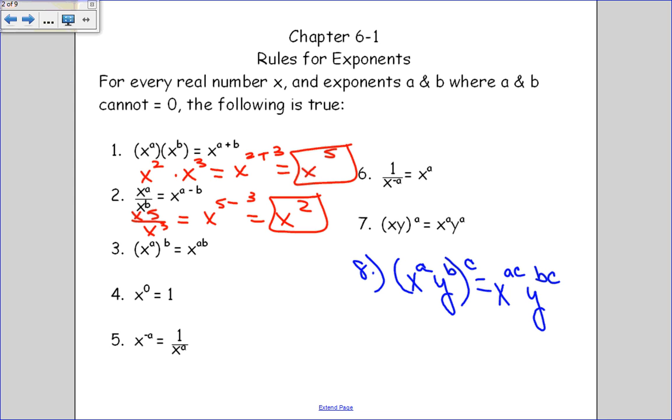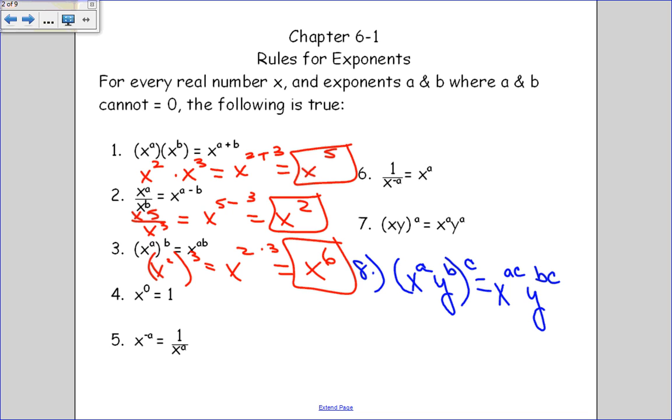Now, when you have the same one base with two exponents, x squared raised to the third power, well, what that means is I'm actually writing down x squared how many times? 3 times. So how many total x's would I have there? I'd have 6 x's total. Well, how would I come up with that an easy way? 2 times 3 to give me x to the 6.